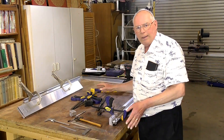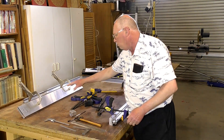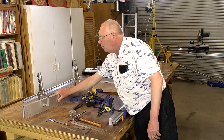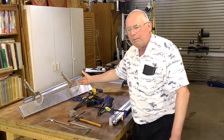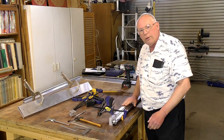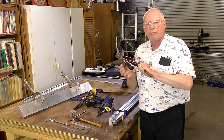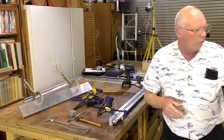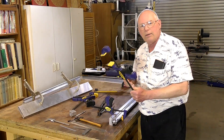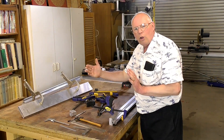Now to drill everything and mark everything out. Prior to filming I've actually marked this out — this is the front and back plate, now ready for drilling. I've got the two clamped together with just some standard clamps that you can get from any hardware store. I use Irwin clamps because they're very quick and easy to use, and almost every handyman woodworker has them. You can use G-clamps, any type of clamps, providing you can hold one piece to another.